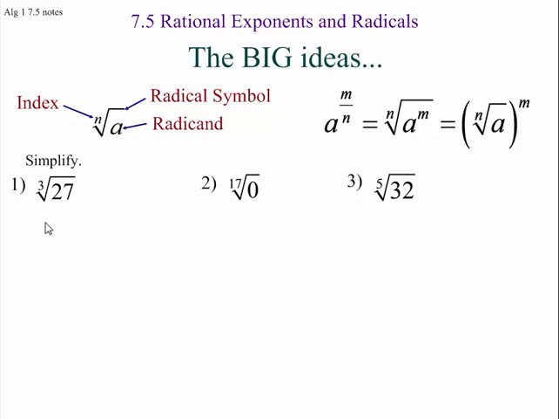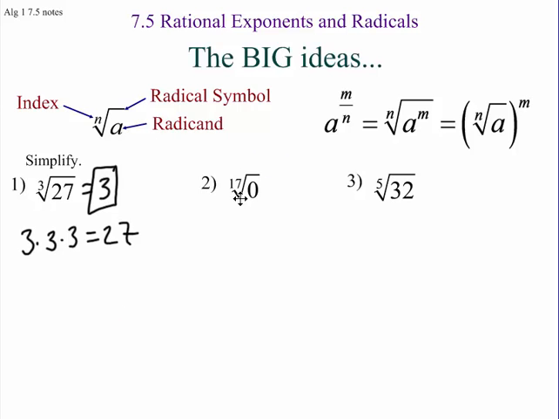Let's talk about number one. If I want to simplify this cube root, 3 is the index, 27 is the radicand. My radical symbol, if I had a power over here, would be 1. The cube root of 27 is asking you what number do you multiply times itself twice, or what number do you use 3 times with multiplication to get to 27, and it's 3. 3 times 3 times 3 equals 27. Therefore, the answer is 3. Just like when we square root. Square root of 16 is 4. Why? Because 4 times 4 is 16.